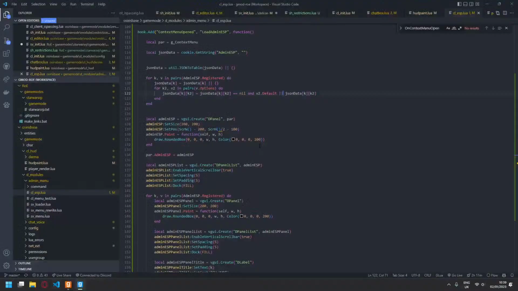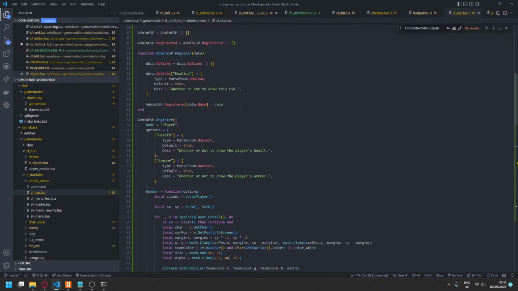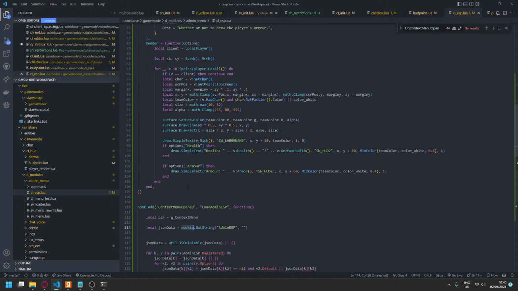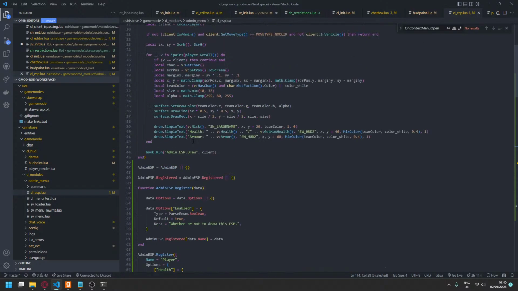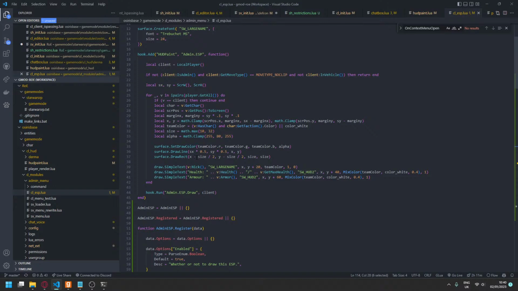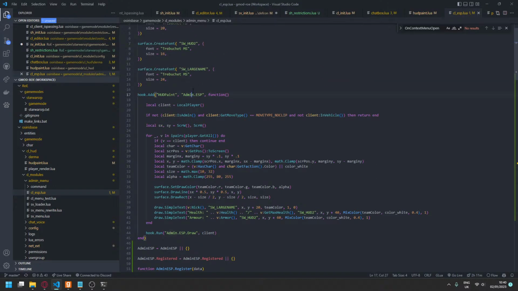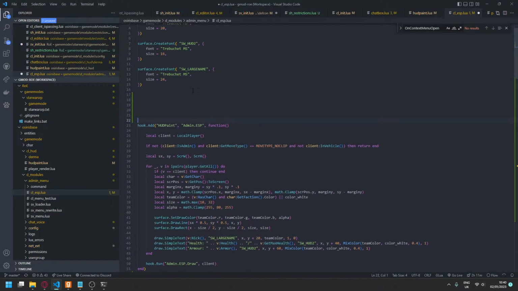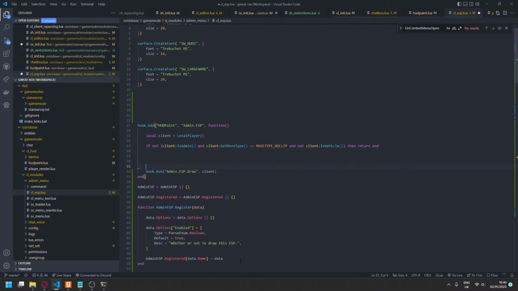Somehow. So I think cookie.getString shouldn't be called every frame. So yeah, what we need to do likely then is, yeah, there you go.